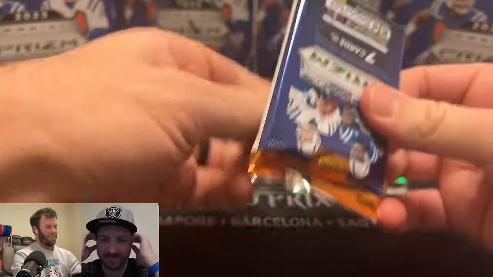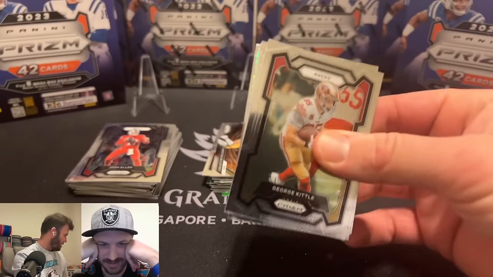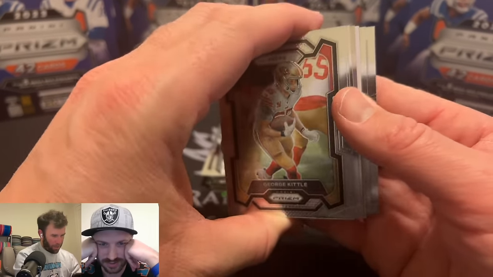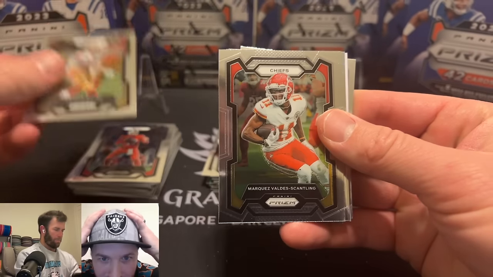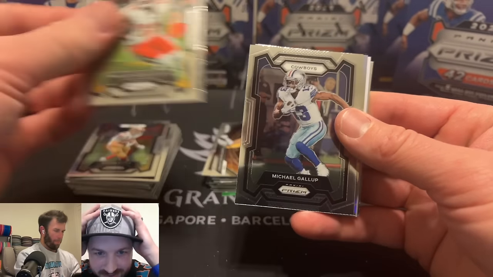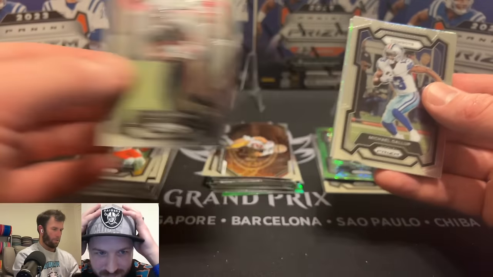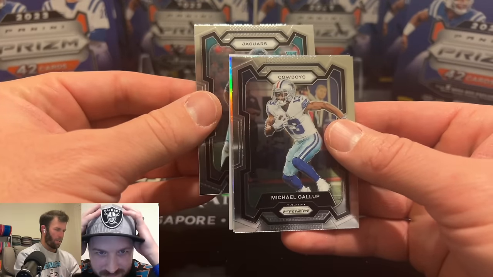All right, here's the big boy. I guess if you want to call the mem card the big boy. Yeah, that's what I want. Oh, Kittle. We have a silver as well on this one. So we have a silver and a mem. Let's slow roll the mem from the bottom front. Okay, we'll pull from the back here for you. Oh, there's a Bijan. We'll take Bijan and sleeve him up here in a second.